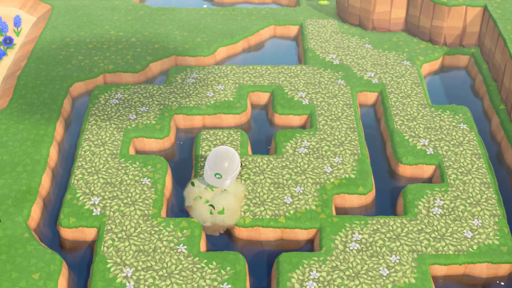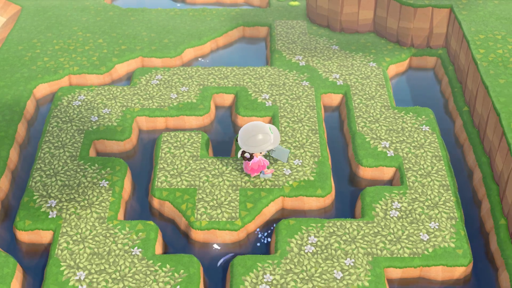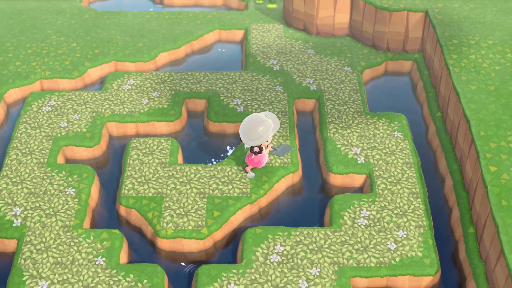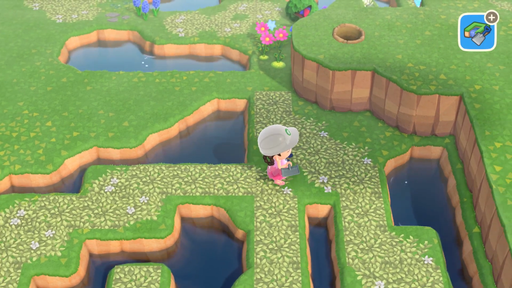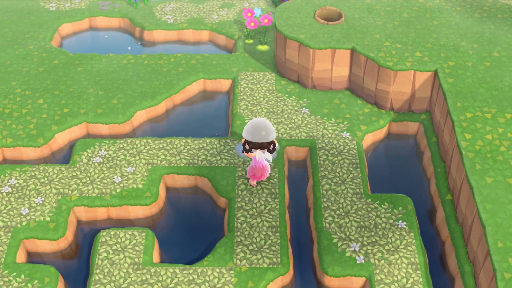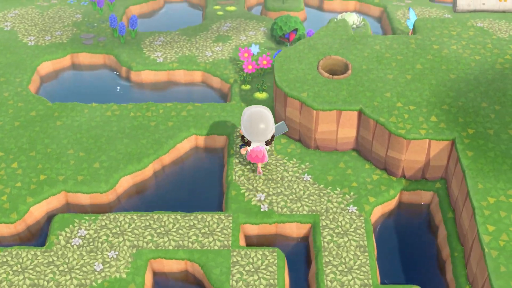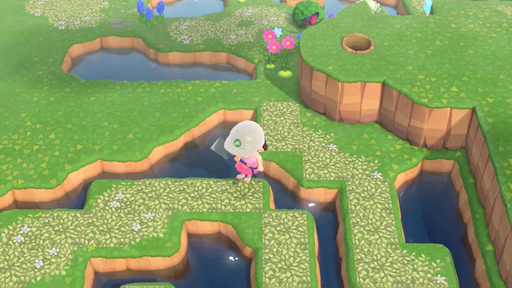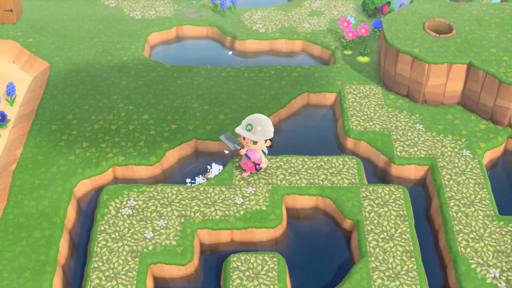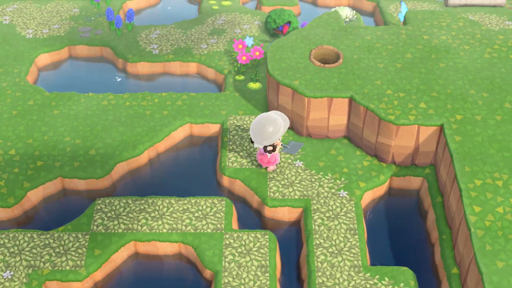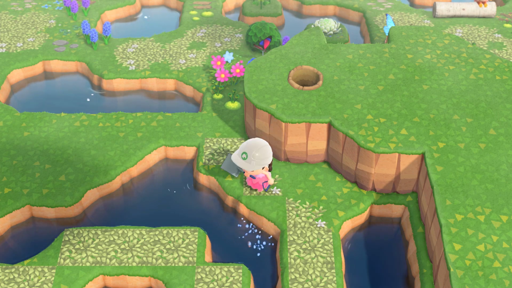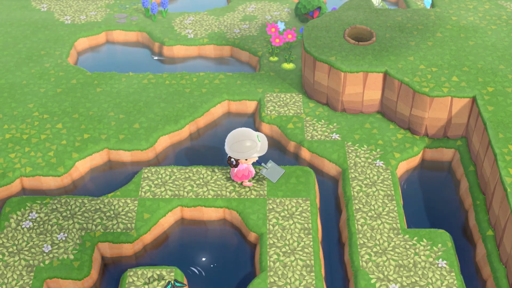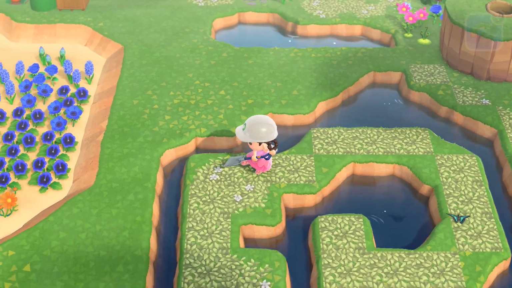Now that you've carved out everything, you can carve out the edges. Once you carved out the edges, you're going to see how the spiral pond starts to show. This little area I did have a hard time trying to figure out how I want it. As you can see, I ended up removing a piece that I needed, which is what I was talking about earlier. I was going to fix it at the end, but it was bothering me so much that I went back and fixed it. I did want to add a tree here, but the space is a little bit too small. Look how it's turning out.